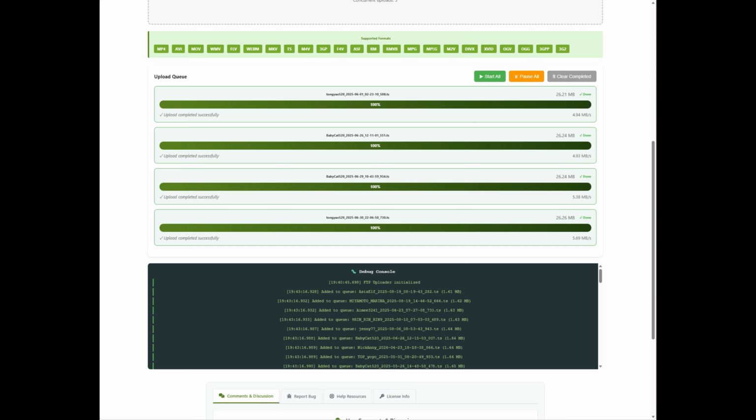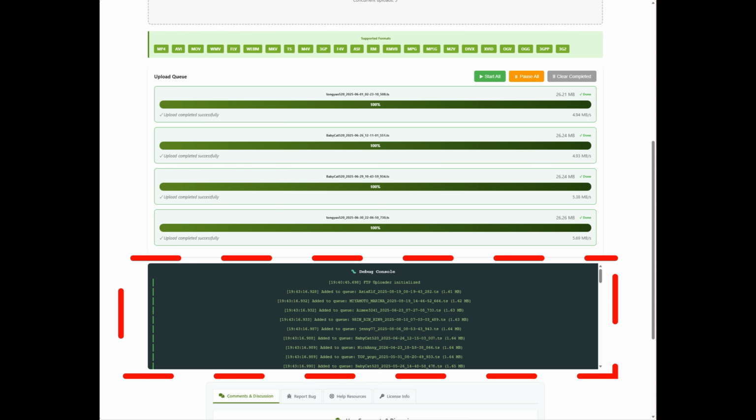The queue is purely client-side until the very end. Each file is sliced into 10 megabyte chunks by default. Those chunks are posted one by one to the ajax_ftp_upload.php endpoint with a CSRF token, the chunk index, the total chunk count, and a unique upload identifier. The endpoint reassembles the chunk server side, and only after the final chunk is acknowledged does the file appear in the FTP uploads directory. The debug panel.